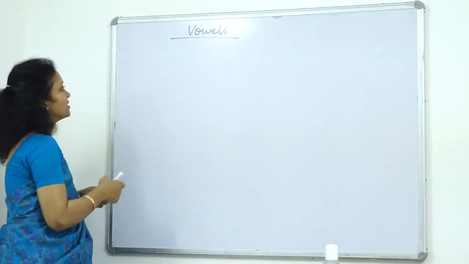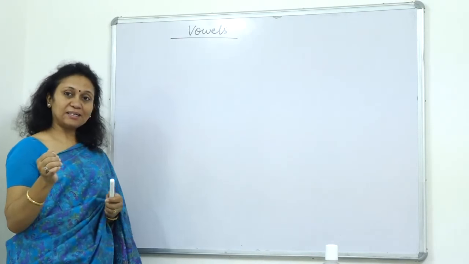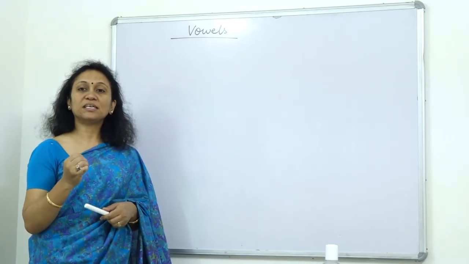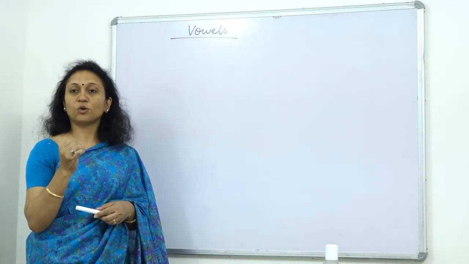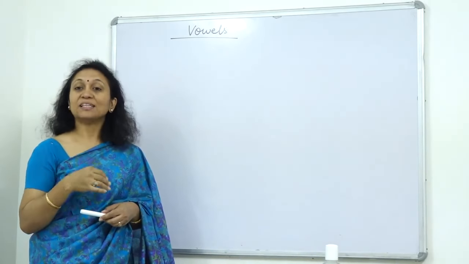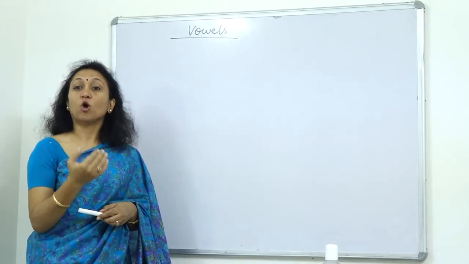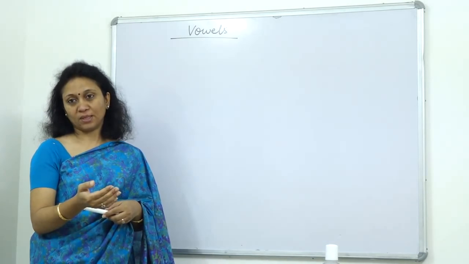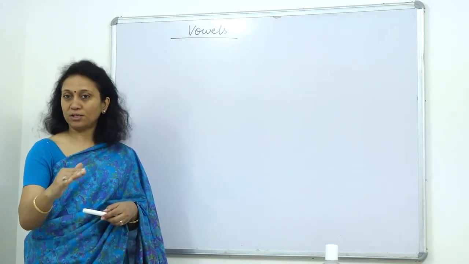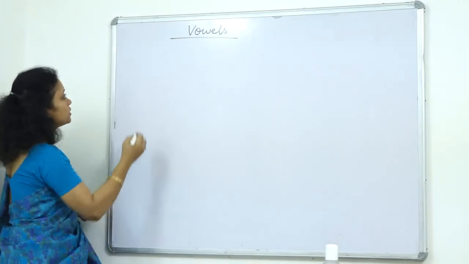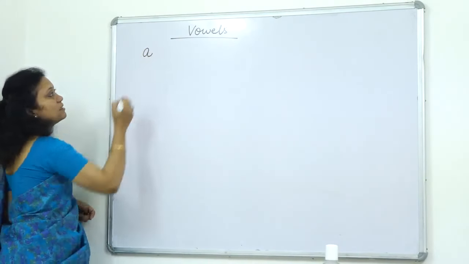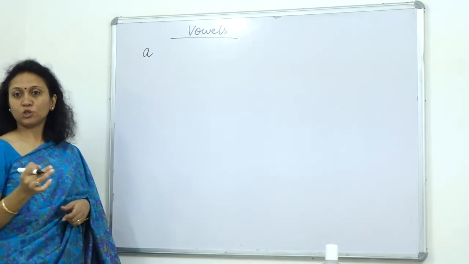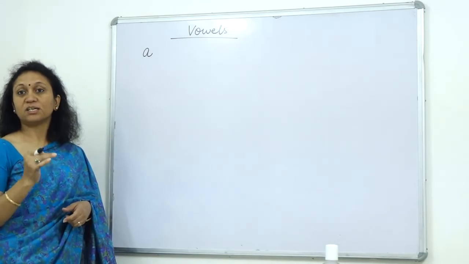When you look at the vowels, you will have a pattern, as I said. You will see the first vowel, which is going to be a short sound, and the next vowel is always going to be the longer sound of the same. So this pattern follows in all the vowels. The first one that we are doing is the sound as in English, a boy, a girl, so it's a.